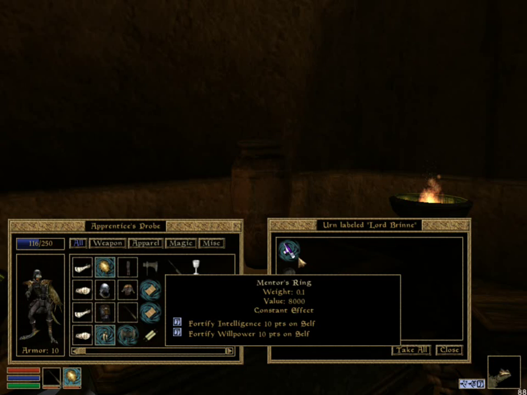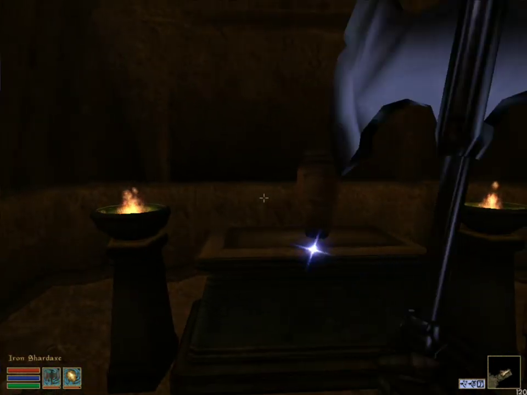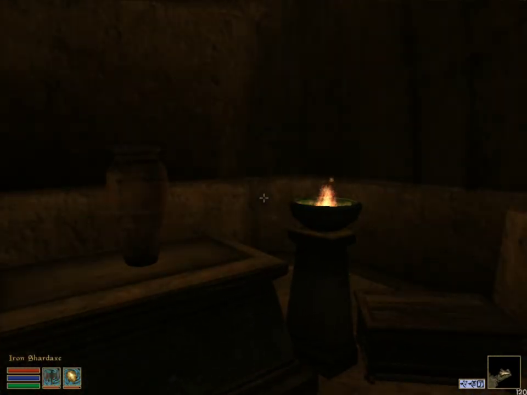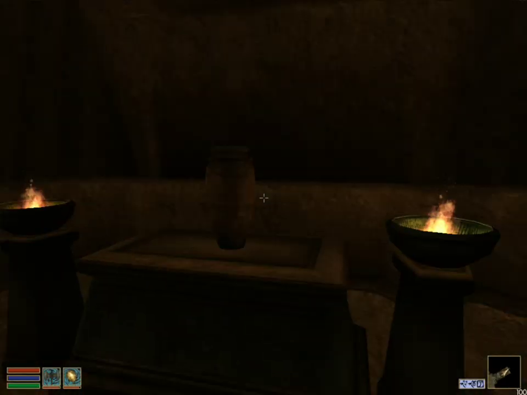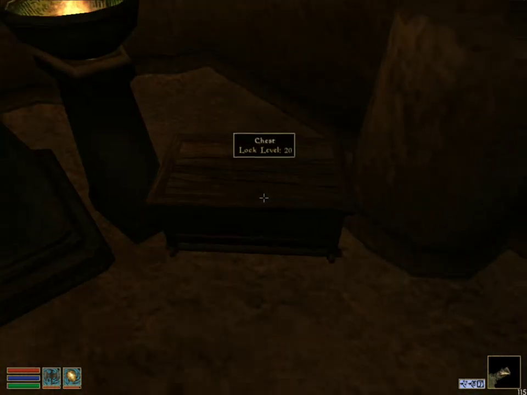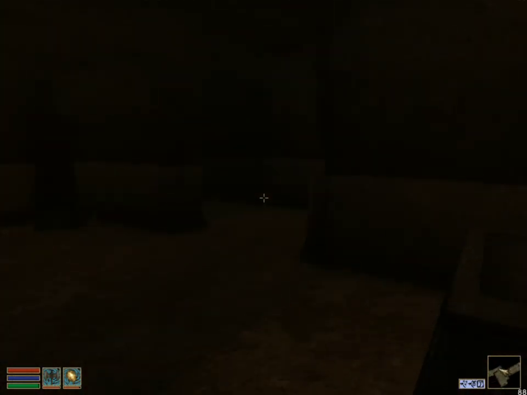But what's in here is a Mentor's Ring. As long as you wear the Mentor's Ring... Oh man, I had a sudden cough there. All this talking makes my throat froggy. But as long as you wear that ring, you have a 10-point buff to your intelligence and willpower. So if you make an orc character or the like that only starts out with a 30 intelligence, well, you can come and get that ring and suddenly your dumb barbarian isn't quite so dumb anymore. And yeah, that's generally all this tomb has.